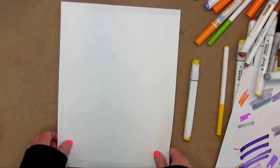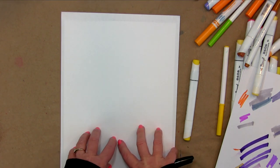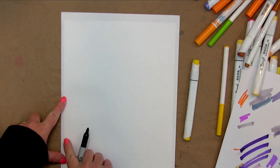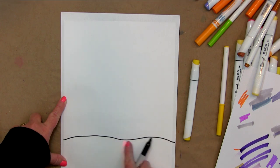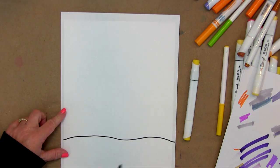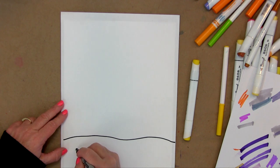I think what the best thing to do is to go in and we want to make sure that we put in a few things before we start on the sun. So what we want to do is put in the horizon line. So we're going to put this horizon line in the background. And then we want to put the pumpkins in because the pumpkin's going to be lighter than some of the other things that we're going to have in our picture. So I'm going to go ahead and put pumpkins in.